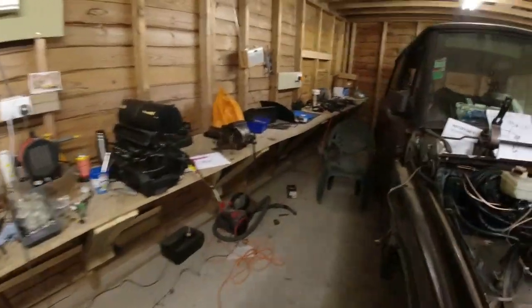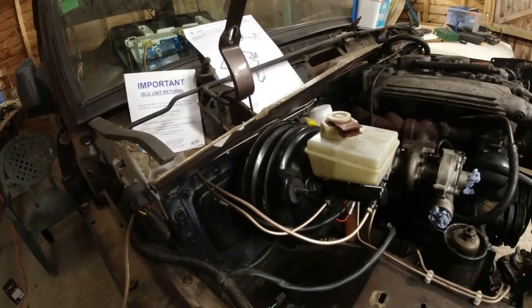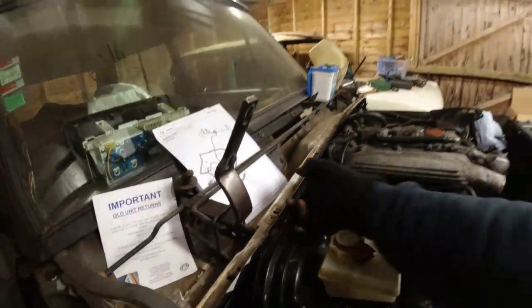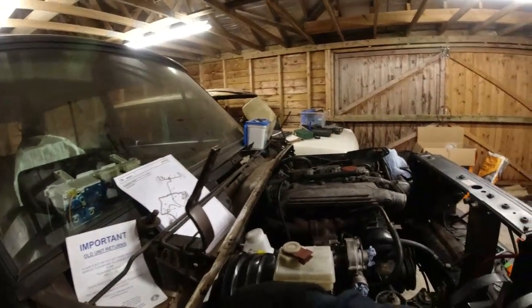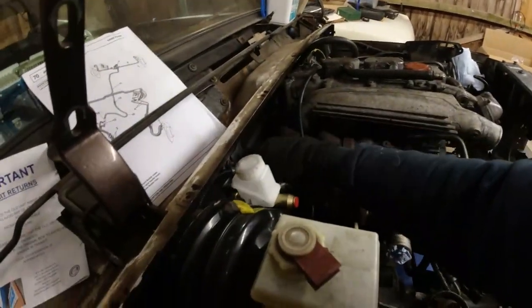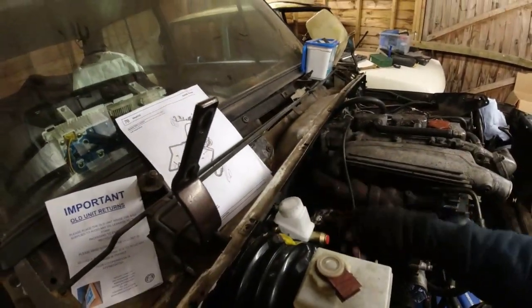Trying to think what else. Want a damn good steam clean under here. I can pull this back through now. This is the main engine loom. Goes through here and probably down there, I would have thought. Trying to make sure it's all going to be well clear of the exhaust. Don't want to be anywhere near it.